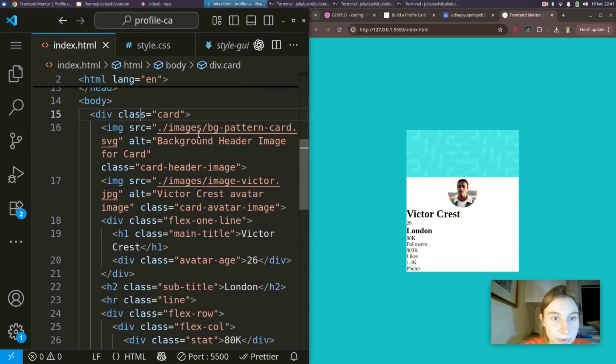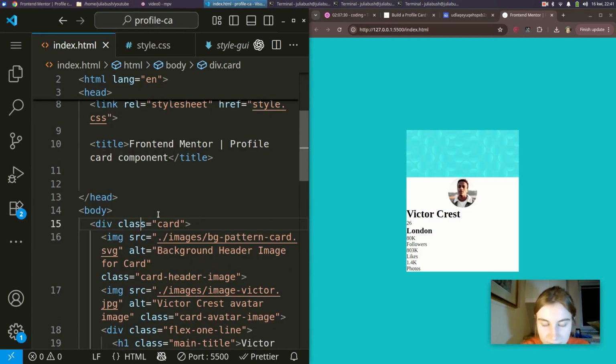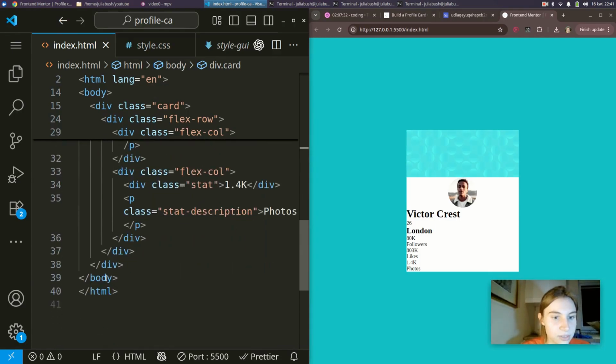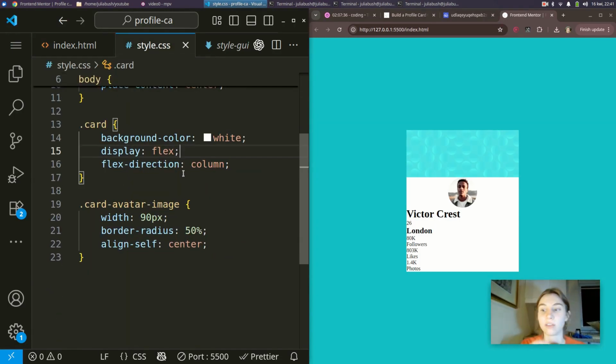When I say HTML parent element, it's because everything else is inside of this div class card, and this div ends here. That means it's the parent. So whatever parent styles it has, it's applying to everything. So the display flex on the parent is working with this card avatar image, which is why we can say align self center.